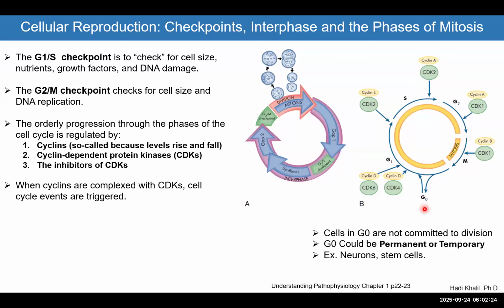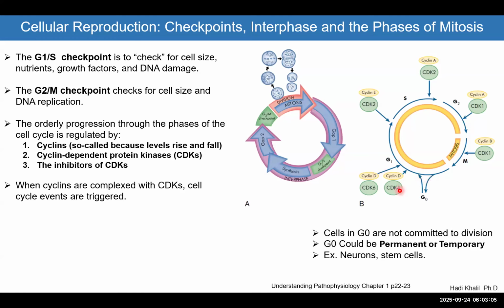These cells will exit the cell cycle, and cells can go to a pause where they don't commit to division anymore. These cells could stay there permanently as neurons and cardiomyocytes. They would not divide. And some of them could pause for a while temporarily, and then they can come back to the cell division. And obviously, this could be a very good way that the cells could regulate when to proceed in terms of the cell division.